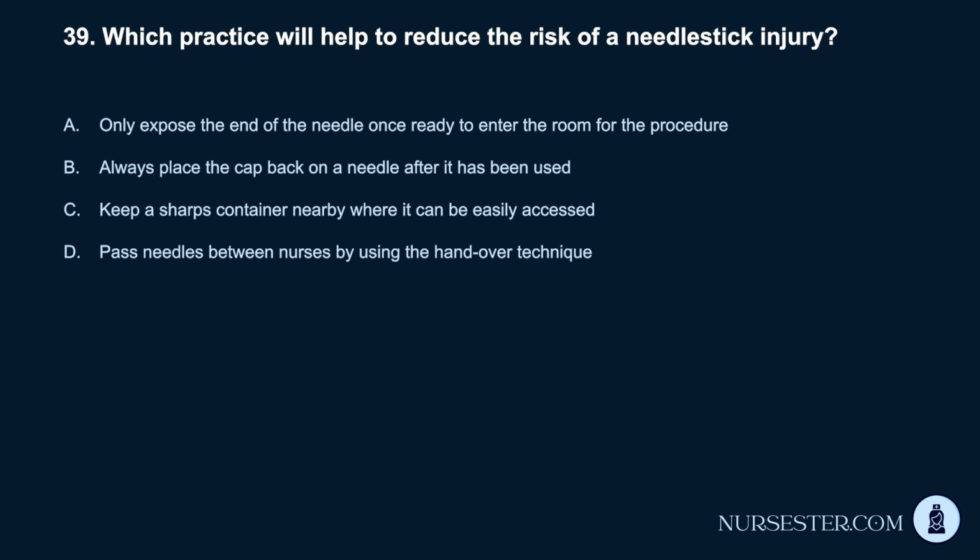39. Which practice will help to reduce the risk of a needle stick injury? A. Only expose the end of the needle once ready to enter the room for the procedure. B. Always place the cap back on a needle after it has been used. C. Keep a sharps container nearby where it can be easily accessed. D. Pass needles between nurses by using the handover technique. Correct answer, C. Keep a sharps container nearby where it can be easily accessed.